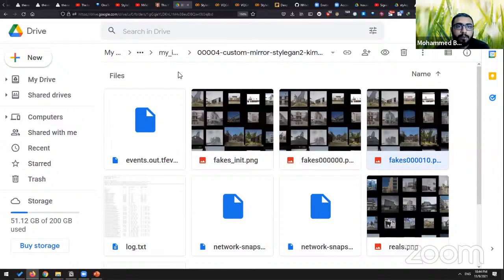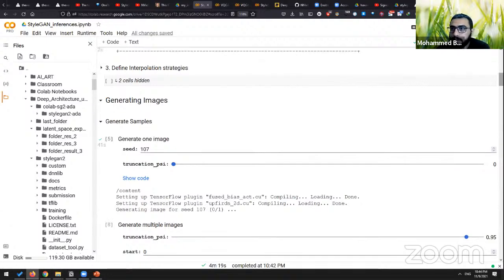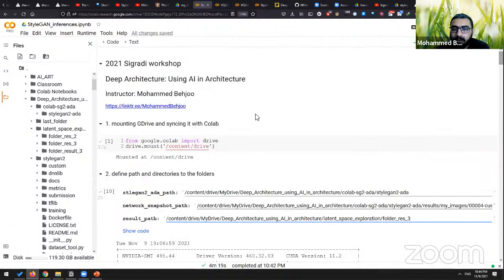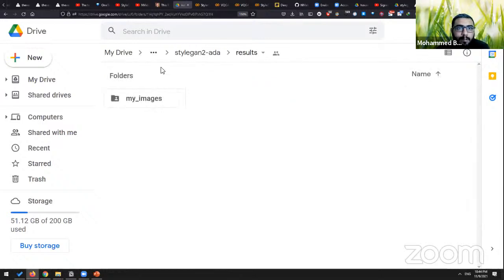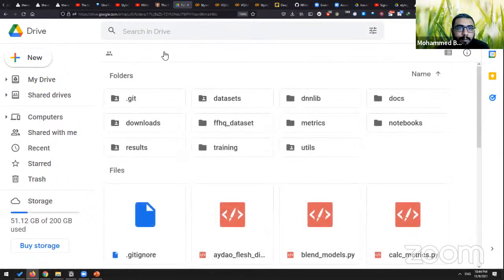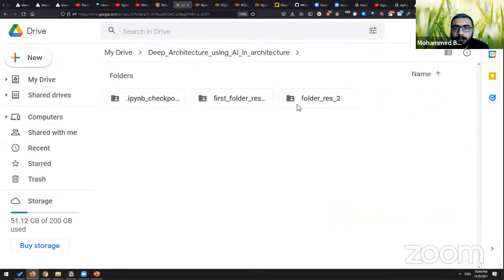So let's go to our results folder, because what was the path? Okay, folder result 3. Okay, the latent space exploration folder result. It is not updated here.